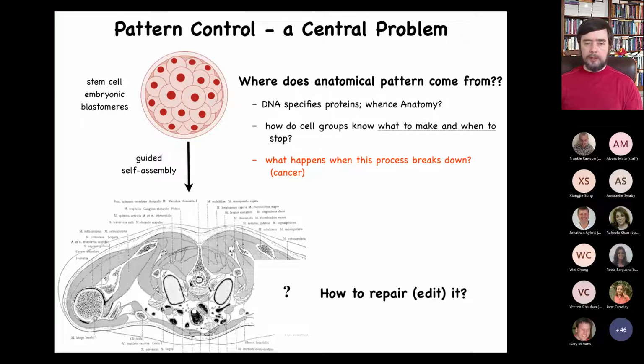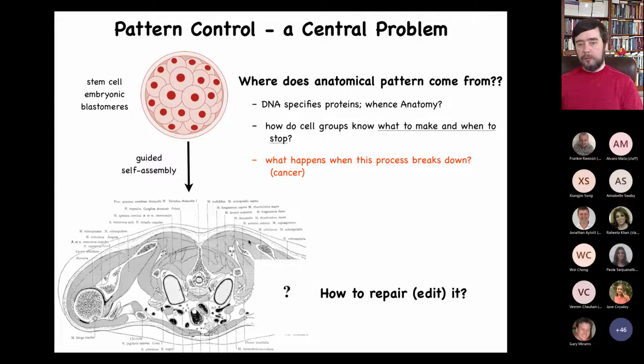And as workers in regenerative medicine, we want to know how to cause them to do it again. So if a part of it is missing, let's say during injury, how do you get these cells to rebuild what they already built once? And this is very closely tied to what happens when this process breaks down, which I'm going to argue is central to understanding cancer. That is, regenerative medicine is basically a strategy for resolving cancer. Once we crack this problem of controlling what it is that individual cells participate in collectives to build, then we will all automatically have a solution to the cancer problem.